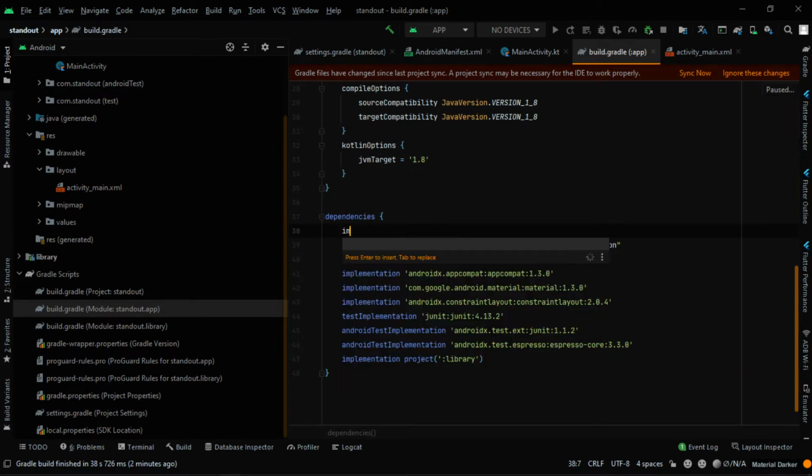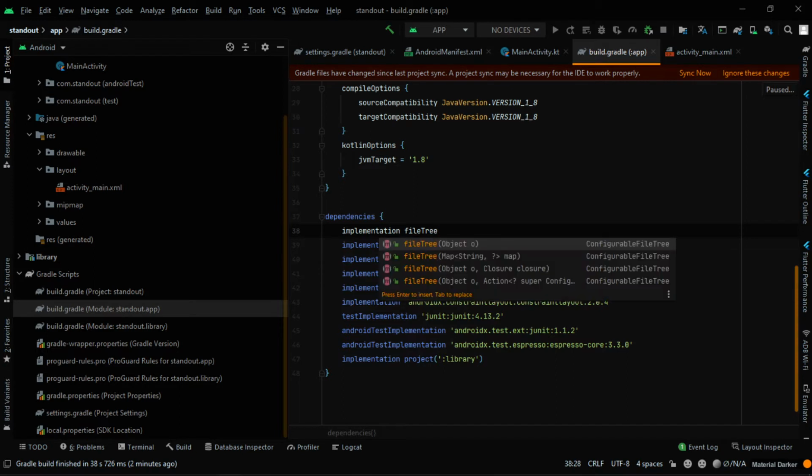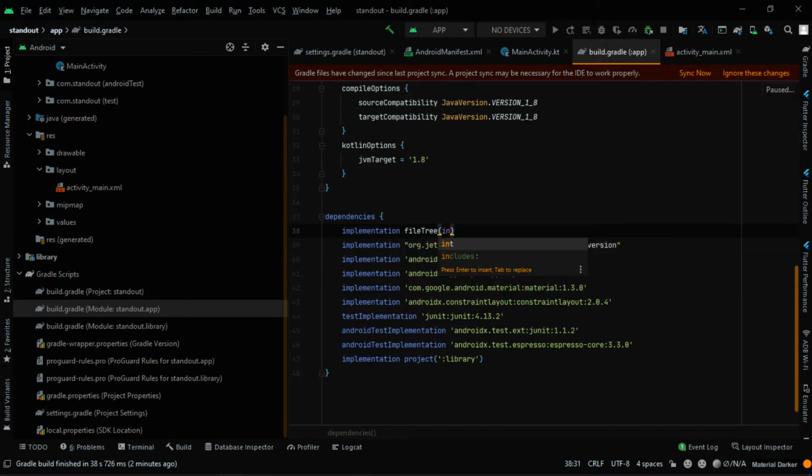Since we are calling a project which is library, a file directory, we have to define this file tree in our applications, which we're going to do by simply copying this and placing it here, and then fileTree. It's supposed to be capital T, fileTree. Then inside the brackets we include, so we close them.